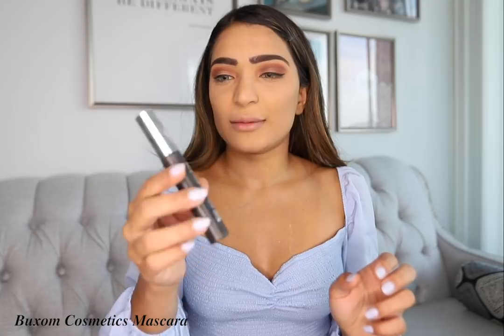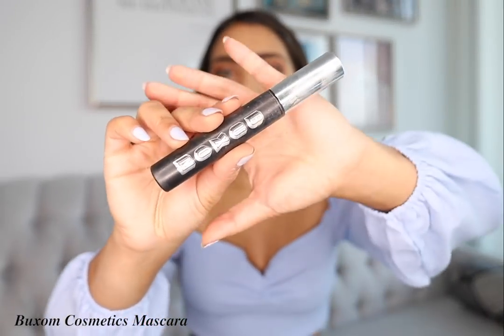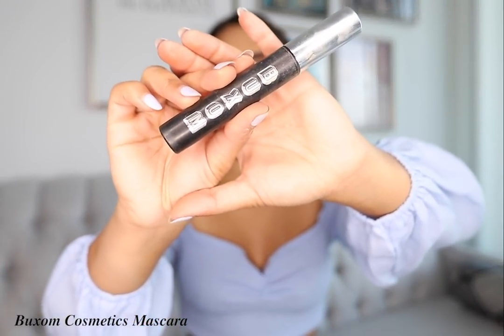So I have been recently using the Buxom Cosmetics mascara, and I really like it because I like to have this full thick look, and it really helps me achieve that. So I usually go through and do a bunch of different times, like around 4 or 5 times. So you don't have to go that extreme. It really just depends how you like your eyelashes to be.